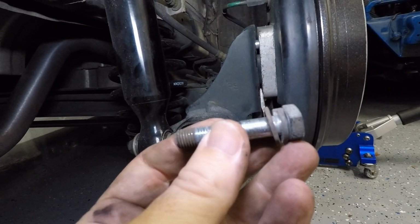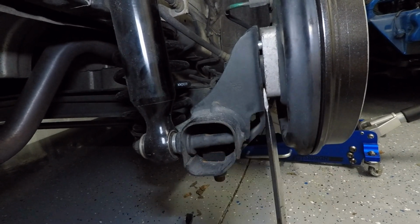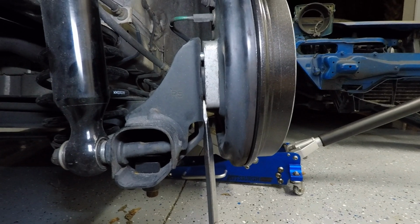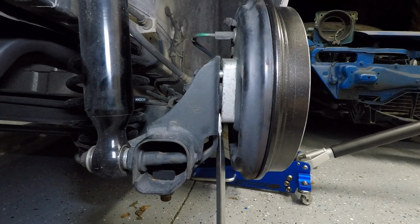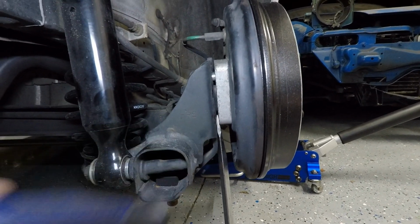Now if yours are OEM, they're going to be a version of this. They may be a little bit shorter, I'm not sure. But 2 bottom ones are out, 2 top ones are still in, and I'm kind of showing you here with that screwdriver wedged in between the spacer and the hub, the gap that I've created in there to slide some washers in.